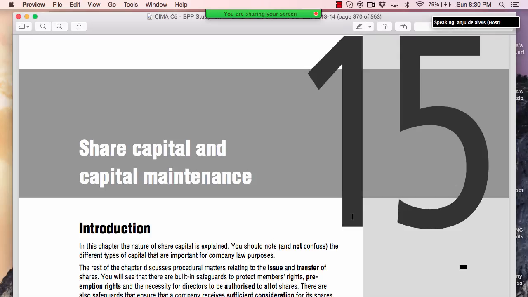Okay, so today we're going to start off with share capital and capital maintenance, right? Why do you think this is important for us as a company? What is the reason? So we can fund the company, like if we don't have enough money, then we can just give it out as shares. Correct. And other people can buy it. Yes, exactly. So the reason why we are very interested in this is that it is a way of funding the company. It's a source of finance, right?